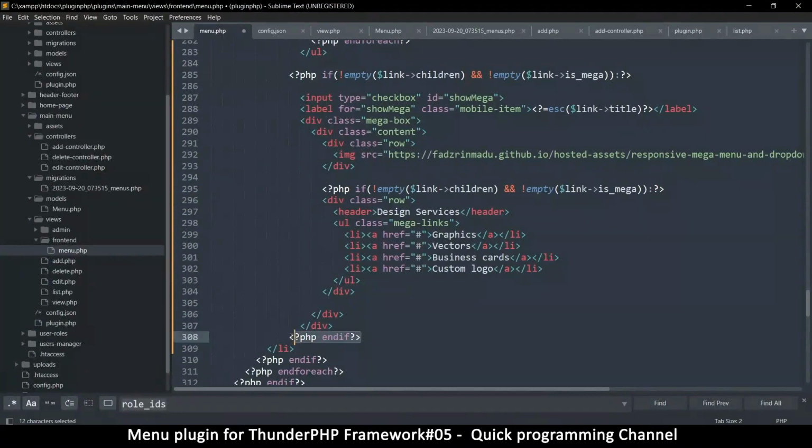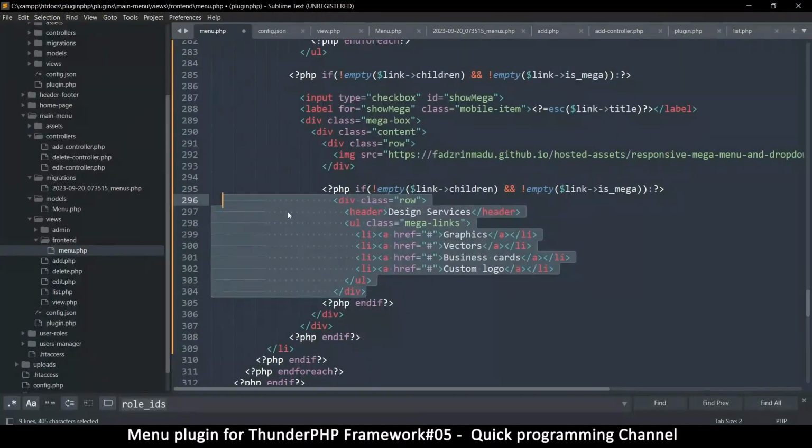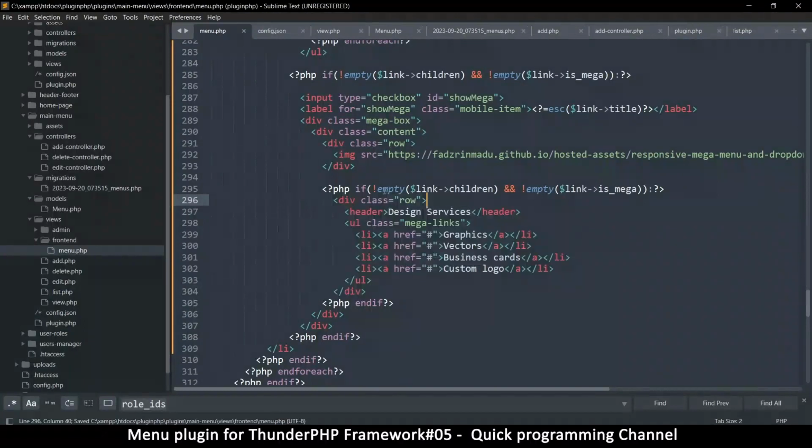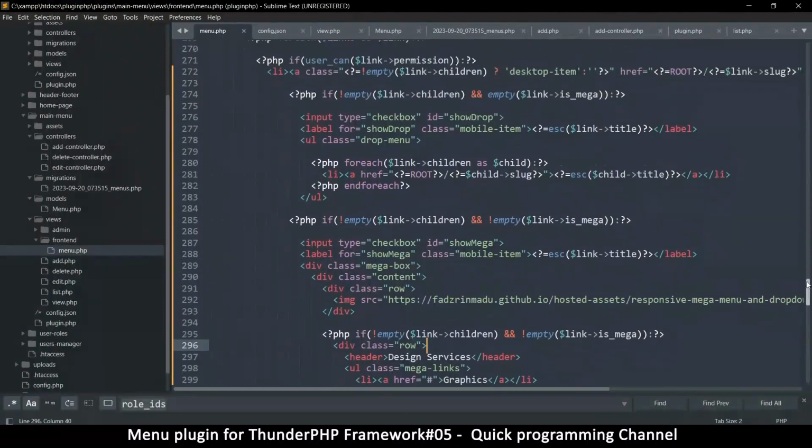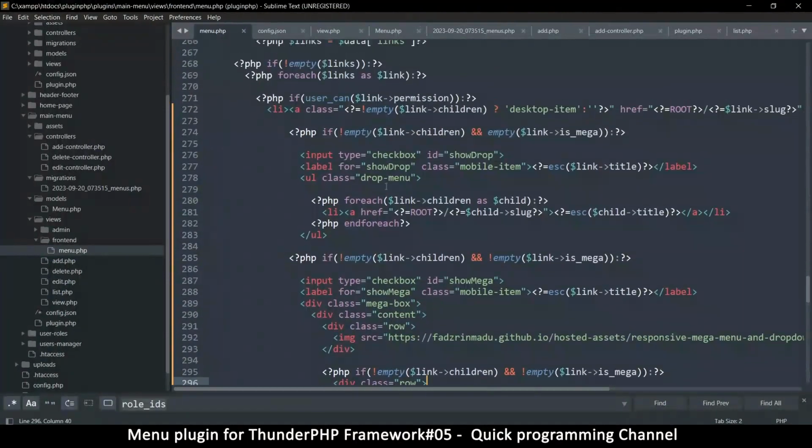So I'm going to copy this and if, boom. Alright, so I'll tab these guys in like so. So if not empty children. Now instead of, no, this is not what we are looking for here. This should be a child. Where is the child part? Okay, so here's a loop that goes in with a child here.